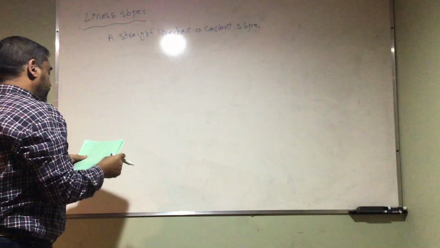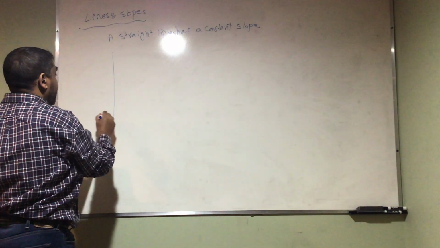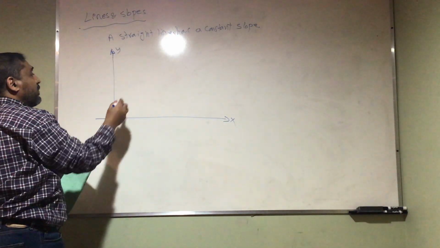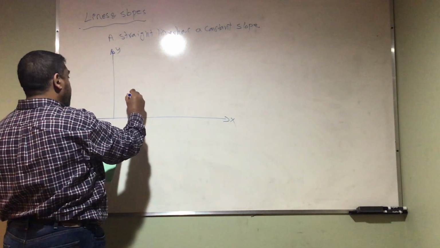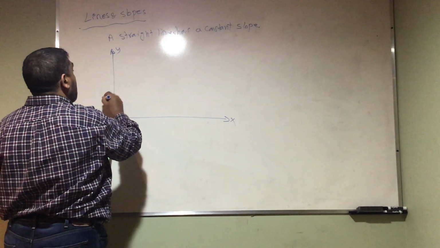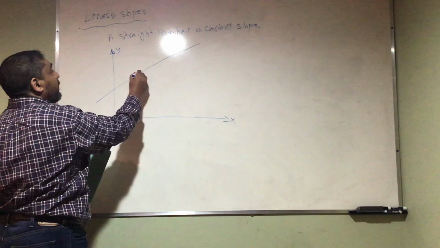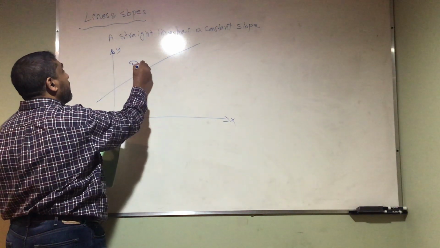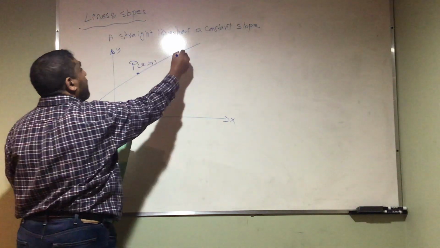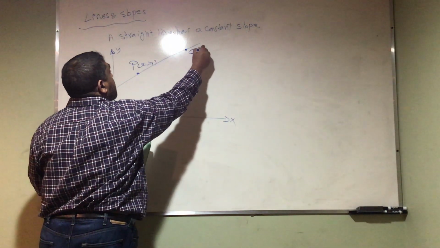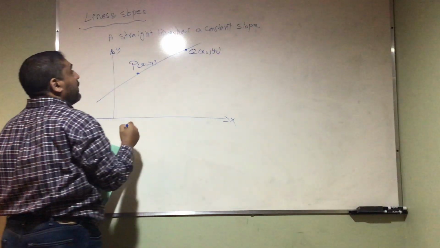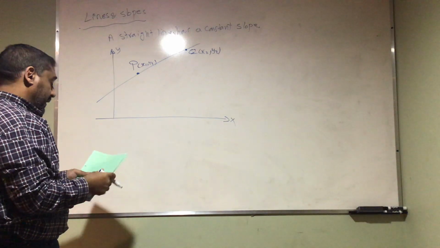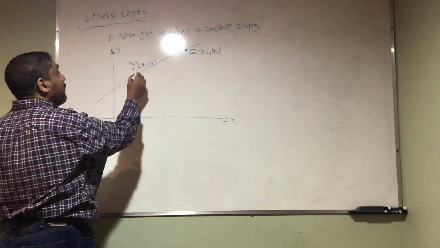All right. So here, for example, here is your y axis, that is your x axis. If I take 2 points on the line, assume here you have a line like this. So if I take 2 points, say that is your P. I'm going to take P as x1, y1, and I'm going to take Q here as x2, y2. So that's 2 points on the line, and I would like to calculate the slope.